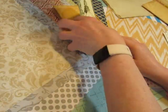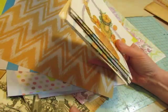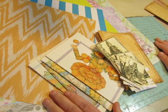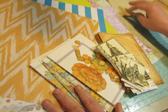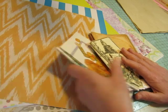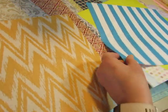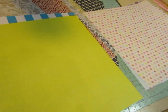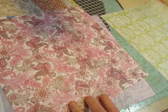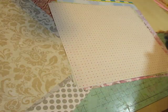So if I used these 2 serious elements and then added these whimsical images and these brighter, more whimsical pages, it might have a better balance. And I'm going to use copy dyed paper, copy paper also. So I'm leaning toward this, the whimsical papers, just because of the argument I just used. But I have this looks like it reminds me of orange creamsicle. And then blue and white, big bold stripes, bright green, some confetti polka dots. And those pages look great with these.